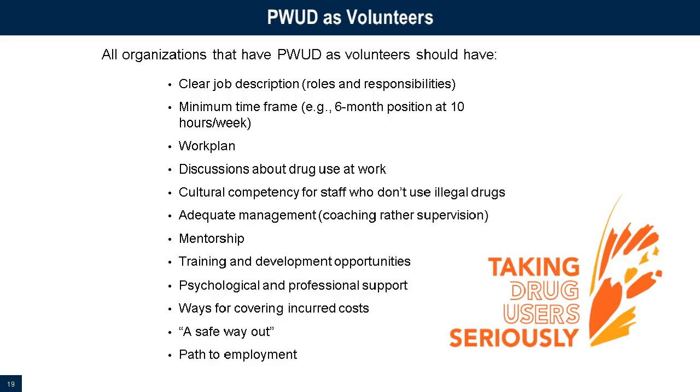There also needs to be a way of dealing with costs. Volunteers incur costs while they're on the street, while they're doing stuff, while they're working. And there needs to be a way to get them reimbursed. One of the most important is there needs to be a safe way out for volunteers. If they don't want to do it, they don't like it, they can't do it anymore, they need a way to say, I can't do this anymore, or I don't want to do this anymore. That's a hard thing to do, especially if you're trying to show that you can and do this work. And lastly, I would suggest there needs to be a path to employment for volunteers, or otherwise people just volunteer and volunteer and volunteer.